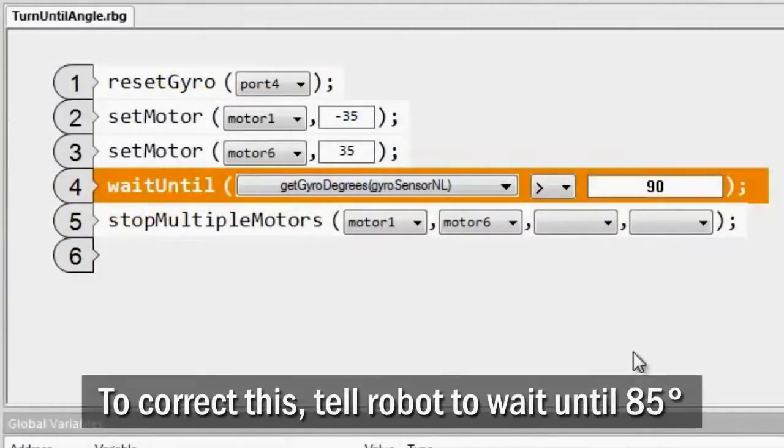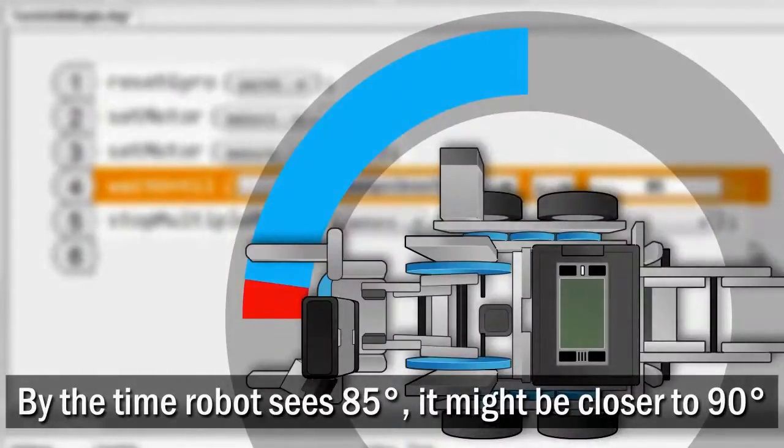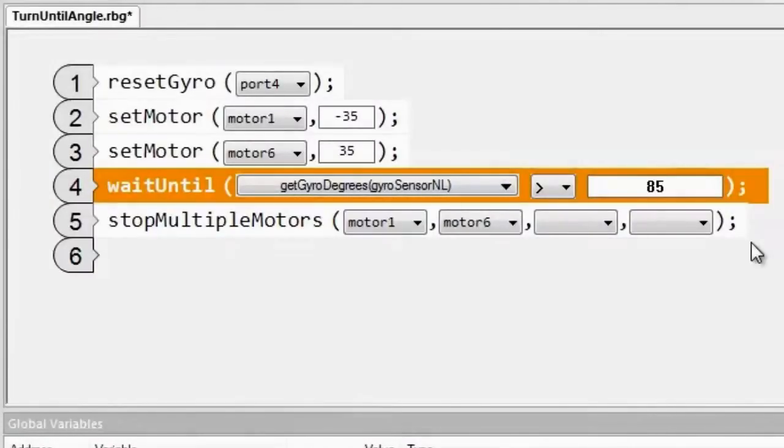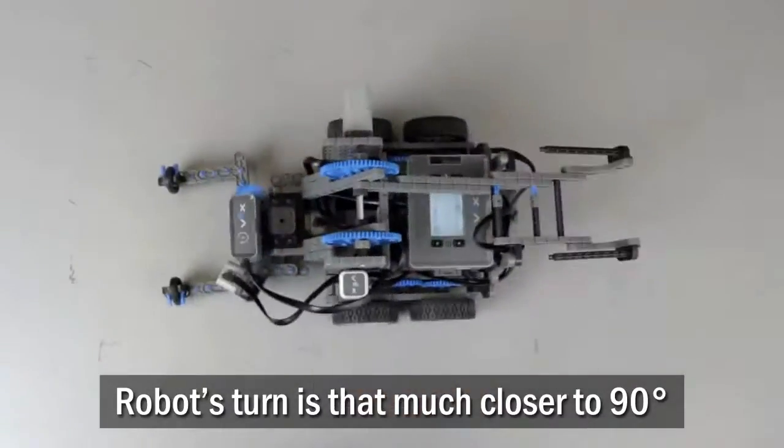To correct for this, we can tell the robot to wait until it sees 85 degrees instead. By the time it's actually seeing 85, the robot will actually be closer to 90. Test the new program with your robot. You will find that the robot's turn is much closer to 90 degrees.